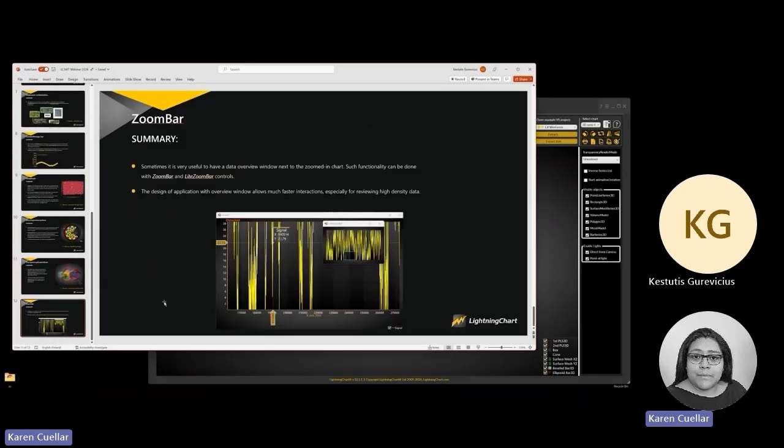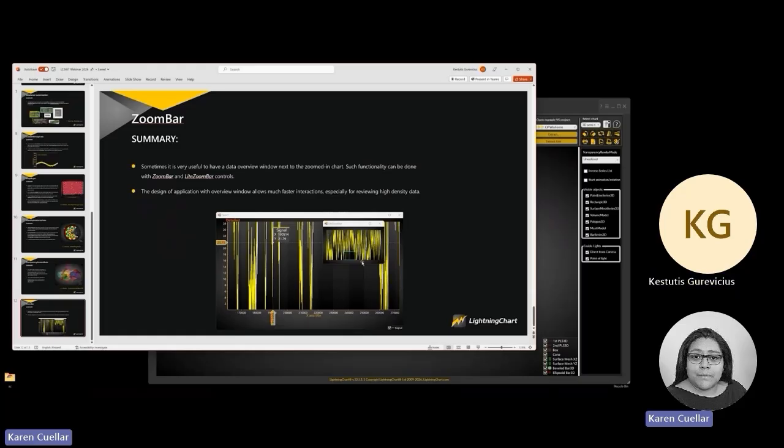And finally, one feature I want to mention is the zoom bar. This is one of the subcontrols inside LightningChart, which address the needs of exploring data.